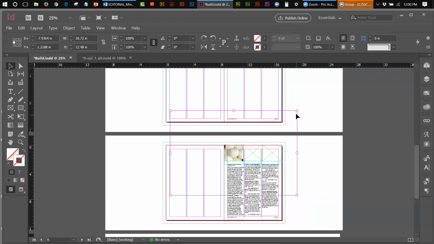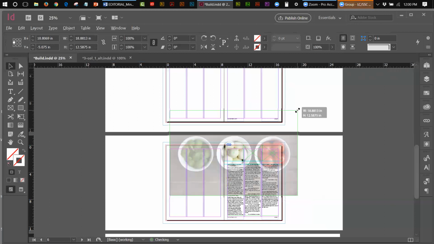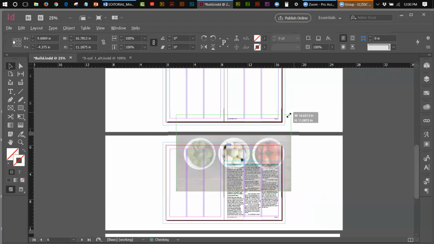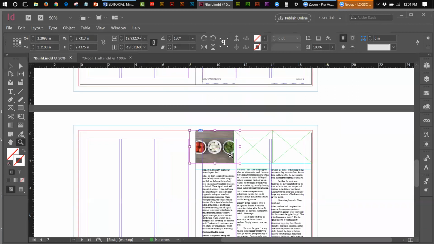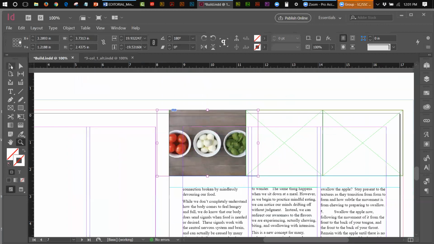So if I click on the upper corner here, and hold down the Shift key and the Alt key, I can very carefully start reducing this down until it fits the way I want in the center of the frame. I bring it down to about there, and let's zoom in and take a look at what we got. There, that's what we got, and that's what I want. Okay? That was easy, right?